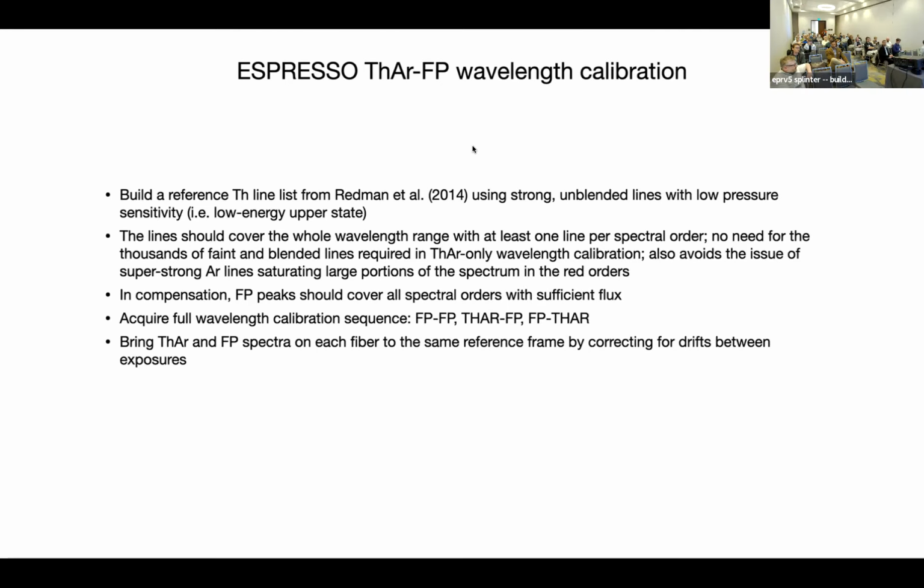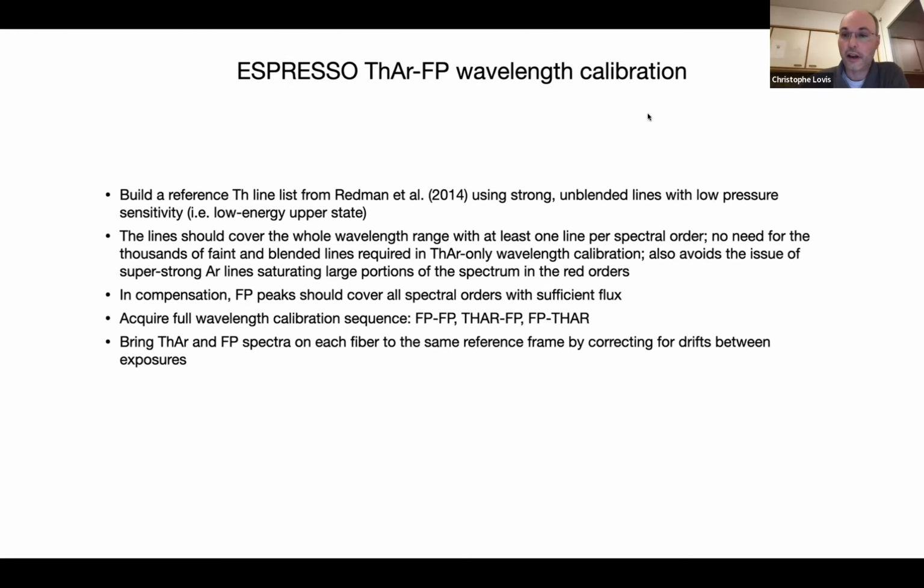Yes, you're good. Okay, so let me go through this thorium Fabry-Perot wavelength calibration scheme that we are implementing with ESPRESSO. I'm going to describe the main steps briefly. We start with a reference thorium line list that we take from Redman et al. But we make a selection. We select only strong unblended lines that we can fit without being perturbed by neighboring lines.